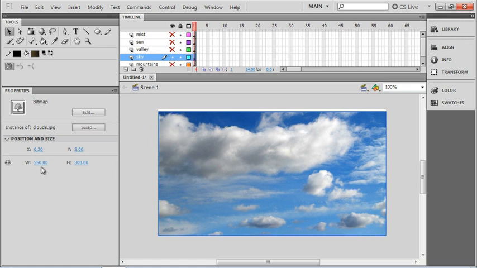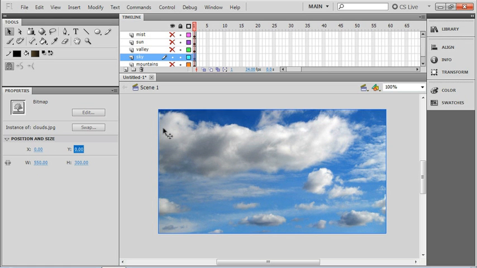Now you'll notice the size of this JPEG is exactly the same size as our Flash file. So let's just adjust the X and Y coordinates so they're actually zeroed out. I'll just type in 0 for X, and we'll move over here to Y and type in 0 for Y. And we can get that exactly positioned up in the upper left-hand corner of our document. Now, we don't need a full sky covering all the way down. We just need it for the top part of our image. So we can actually do one thing with the bitmap graphic, and that is we can transform it.